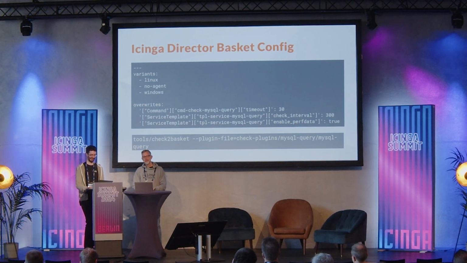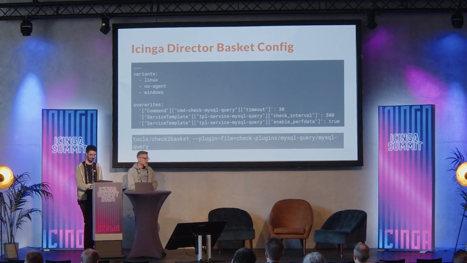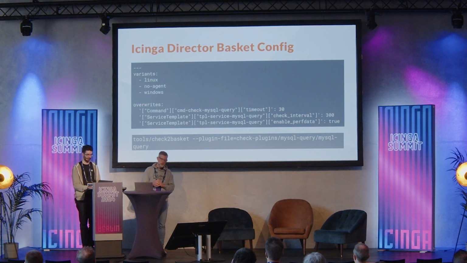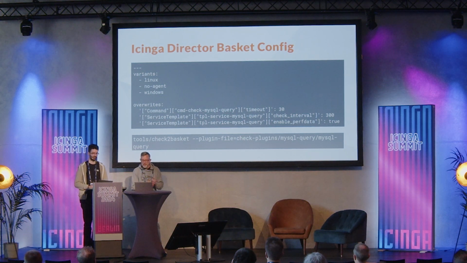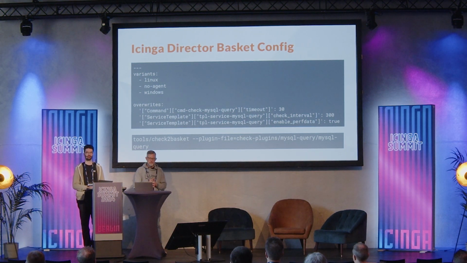You can't create or define an Icinga Director basket by hand. It's a JSON file. Instead, we define a YAML file. Create this YAML file. There we define, for example, a higher timeout. A higher default plugin timeout here. Plugin timeout is normally 10 seconds. Here we define 30 seconds timeout because some queries might take longer than 10 seconds.